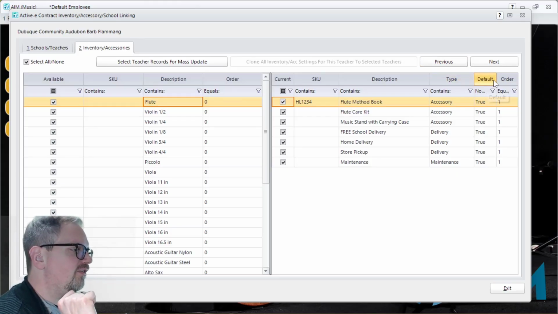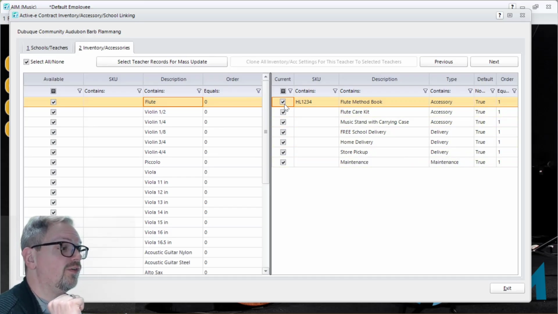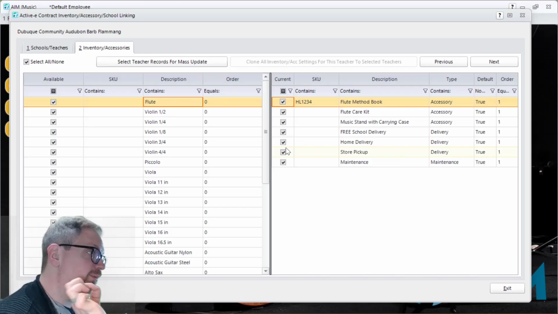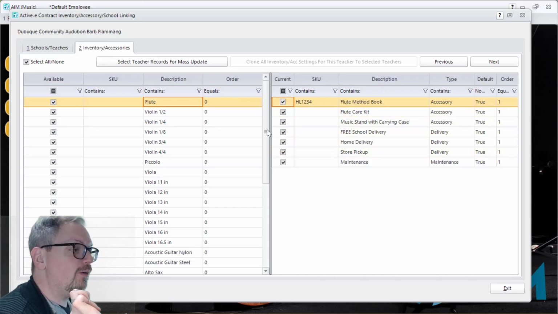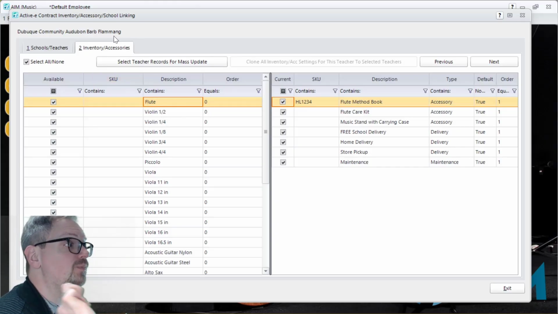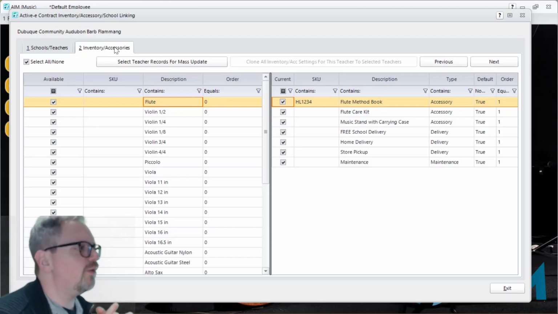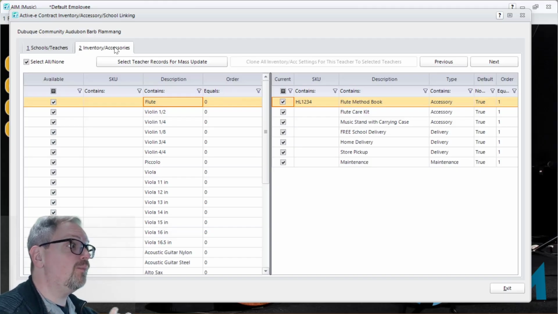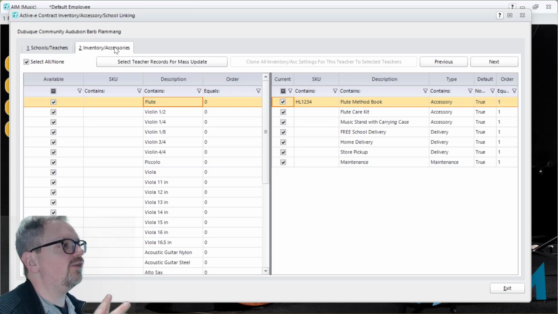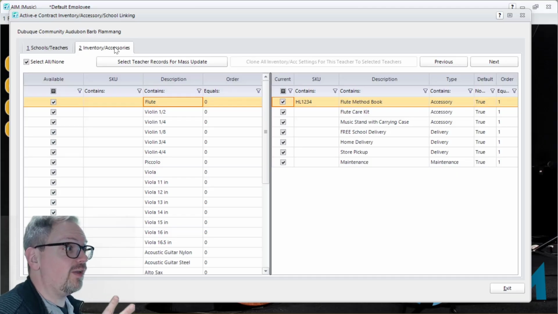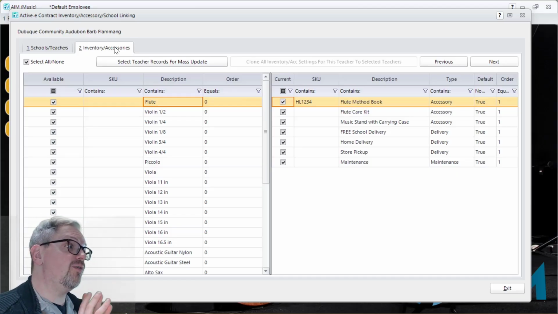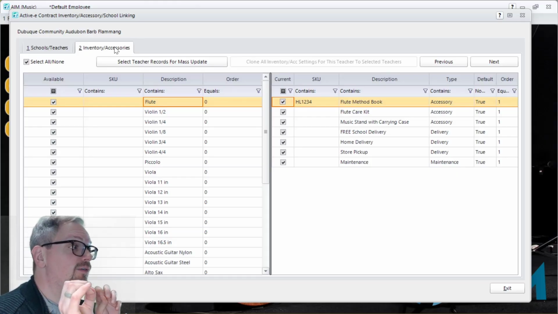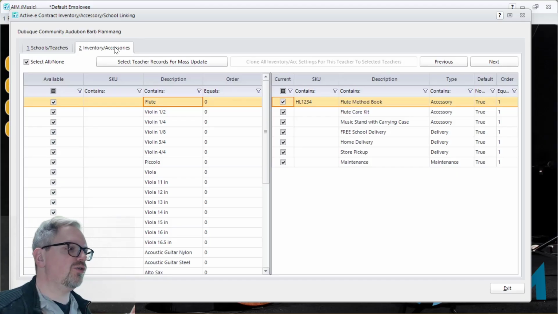But do you see how there's a default here? And this default is going to say either true or false. When you first come into this list, anything that is marked true is going to be checkmarked. Anything that is marked false is not going to be checkmarked. The ultimate thing that we want to think about is what is checkmarked here for the instrument for this teacher. Because if we think back to last week, Thursday, I talked about how the accessory table is a global table of all accessories that you provide, whether or not they apply to every single instrument. And that holds true especially for potential choices of something for that given instrument from one teacher to another.